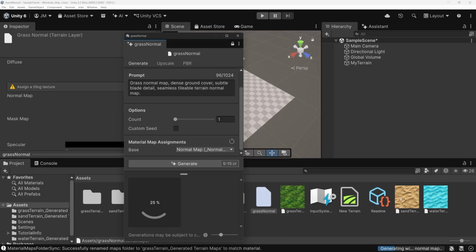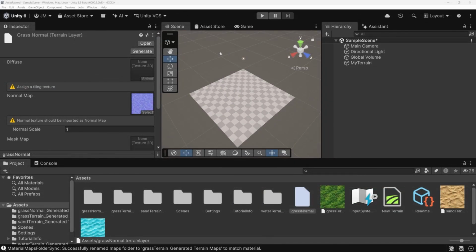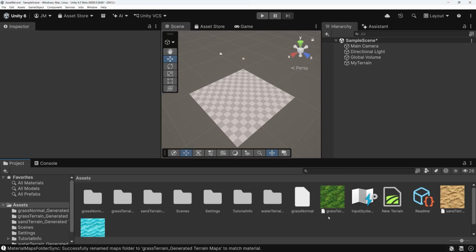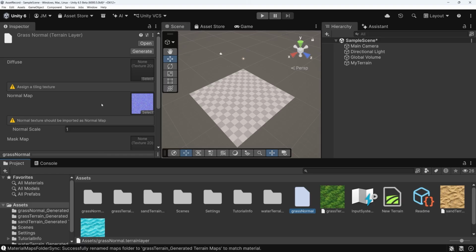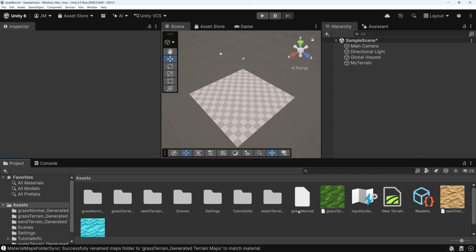But essentially, you should probably use unique normal maps for each terrain that you're going to use. Otherwise, it might look a little bit strange. So here we are after our normal gets generated. In this case, because it's listed under a terrain layer, it's going to create a terrain layer anyway, even though it's kind of invisible since there's only a normal map alongside it. So we don't really care about the terrain layer that was actually created.